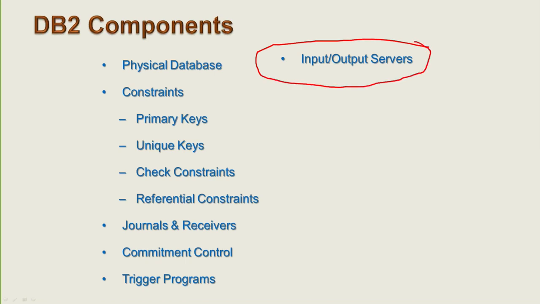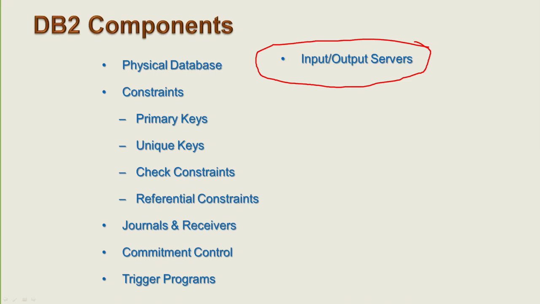Input-output servers are RPG programs, usually written as procedures and bound into a service program. And in my case, the recommendation is one server for each physical file in your database. These are border control. They control the type of access that people have to database files. And in fact, I will show you techniques where they protect your database from unauthorized access by a SQL client that somebody has downloaded from the internet.